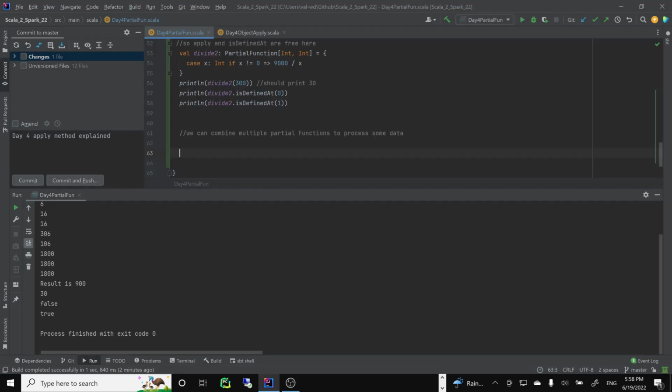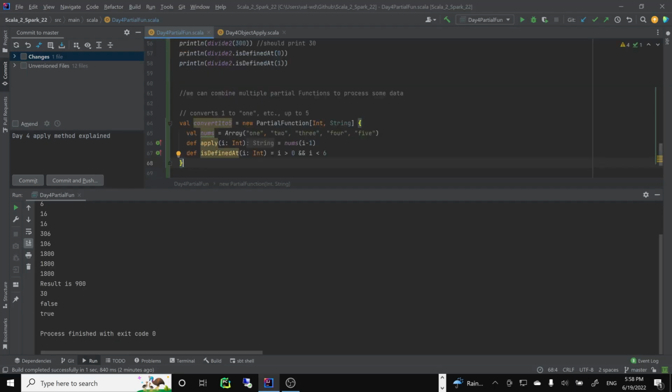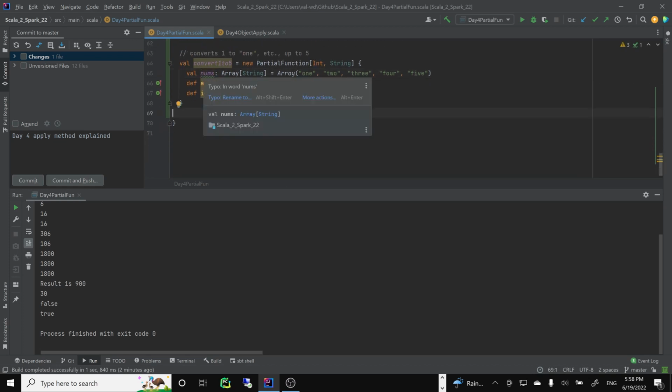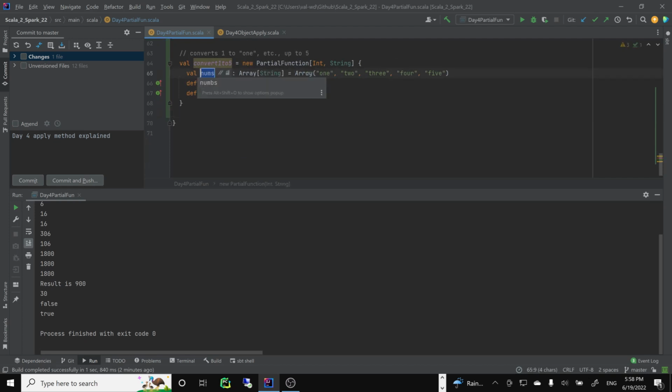I'm going to copy these because I'm lazy. It's convert 1 to 5. And let's get numbers. Okay, I could do a type annotation. It's an array of strings, of course. Let me rename it to numbers. Okay, thank you. Add type annotation, now we are good.